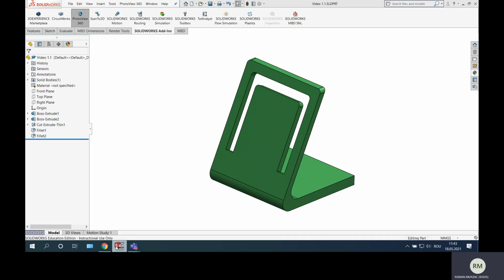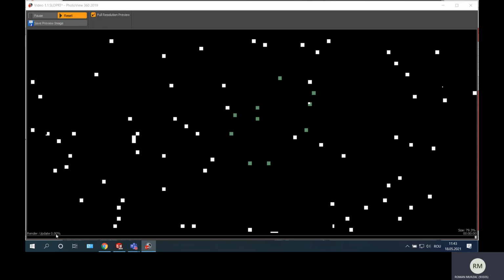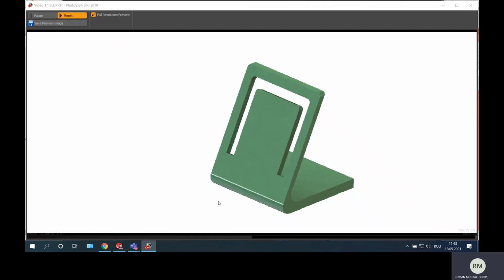So just wait for it. We wait, it's loading again. So the software is processing the pictures. Just wait for it, it will come. Okay, here appears the icon for pictures. I can open it and you can see how pixel by pixel the software generates the pictures, and here is how much of it is done.